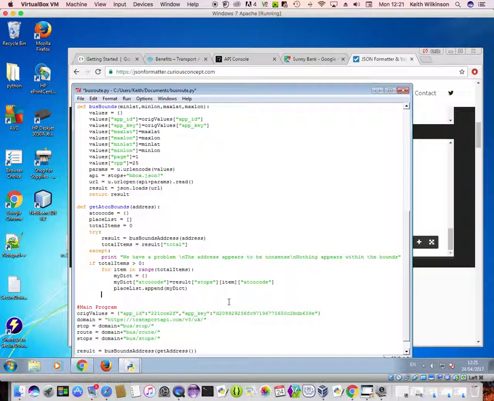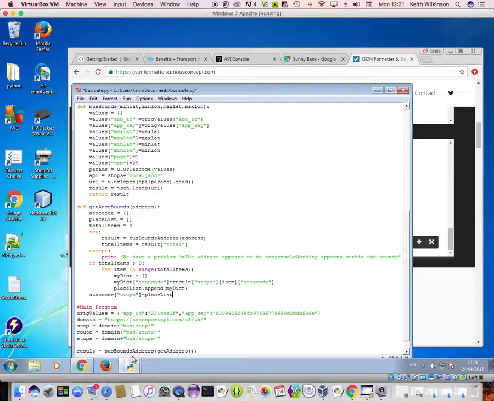So the last thing I really need to do is create my own dictionary, my ATCO code, with its own top level item called stops. You can call it whatever you want. It's your own. And what that's going to be is the place list.